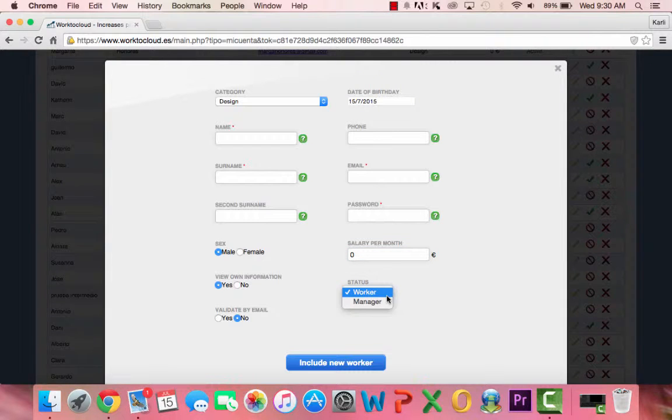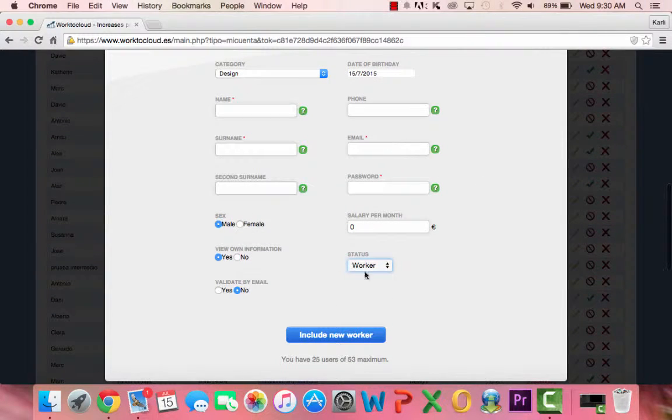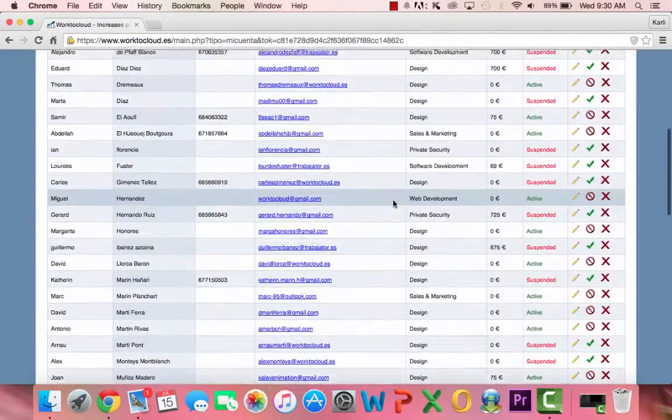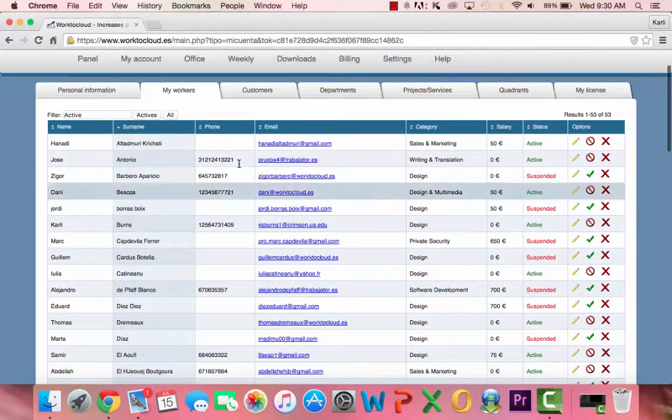And then, like I said, most of their statuses are going to be a worker status, but if you're trying to add more managers that are under you, you're welcome to click manager. And then after you fill out all this information right here, all you have to do is click include new worker, and your new worker is going to show up on your workers tab, okay?